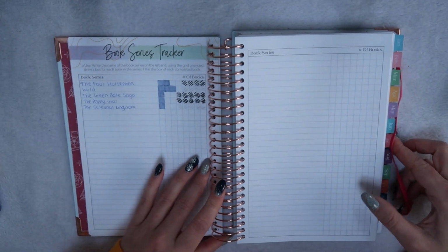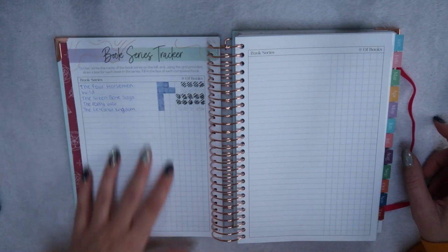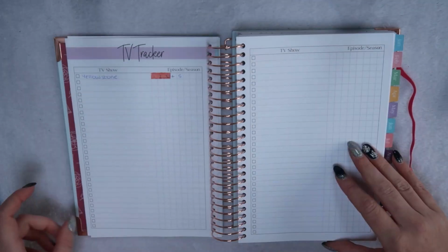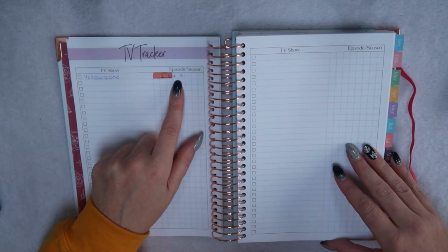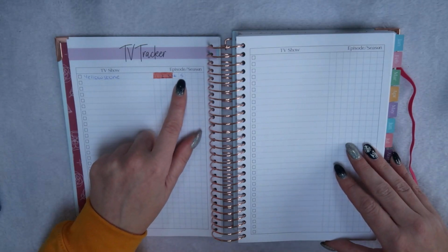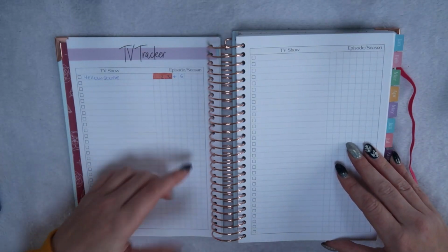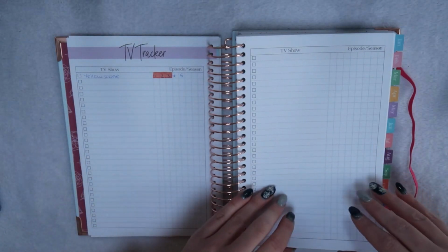I want to decide what series I want to focus on next year so that I'm only filling those in here, and I can fill them in as I'm going along as well. As mentioned, I have put Yellowstone in here. I'm halfway through. I think actually I'm near the end of season 4, so I will be able to fill that one in soon and then go into season 5, and then I'll be up to date. But there is supposed to be a season 6 coming out as well. Haven't filled that in yet, but we'll see how we get on with that.